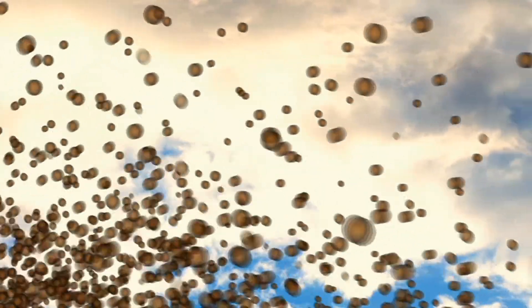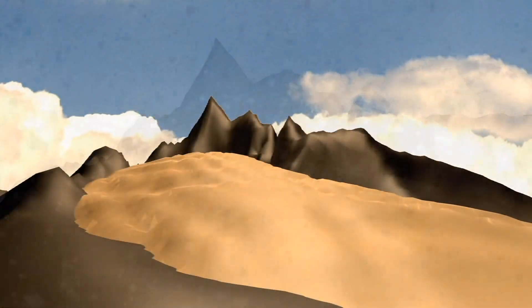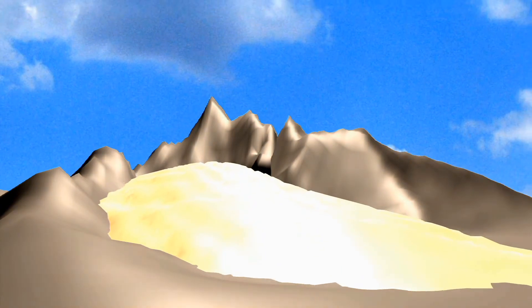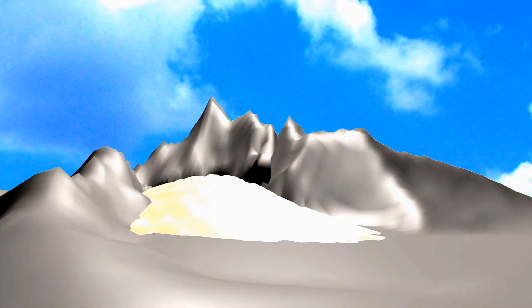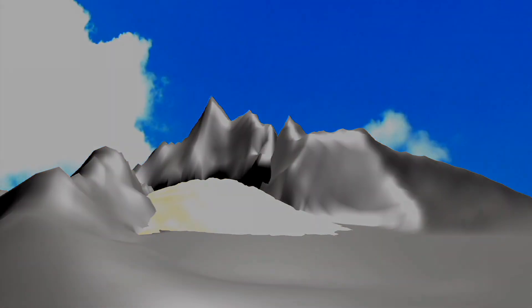The researchers began to dig into what was known about how much soot was in the air back in the 1860s. Soot, when it lands on snow, can absorb sunlight and cause melt. With models and observations of soot in snow and ice layers, they showed that when you account for the effect of soot on snow, the glacial retreat in the 1860s was no longer surprising. It was an expected consequence of human activity.